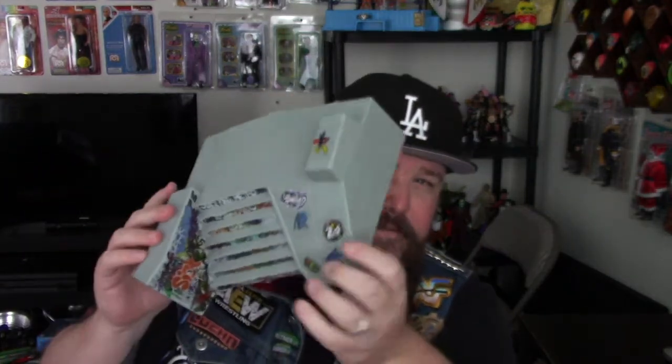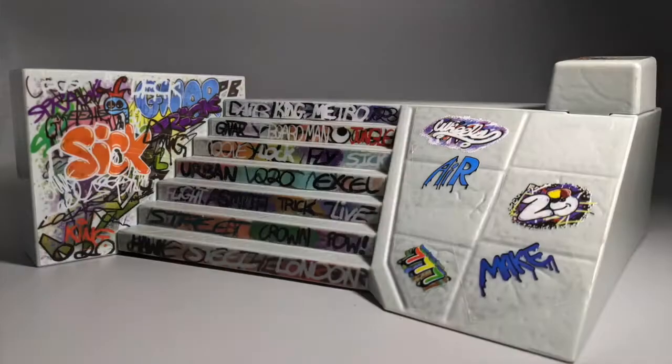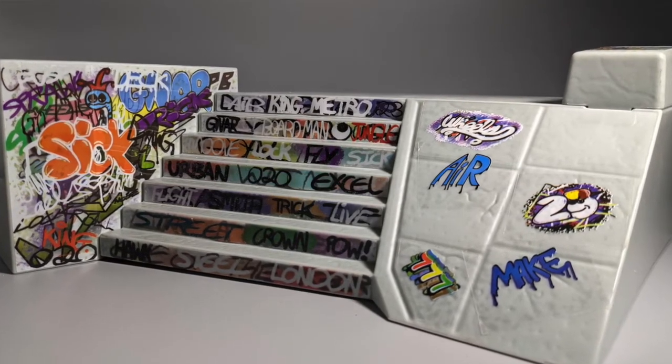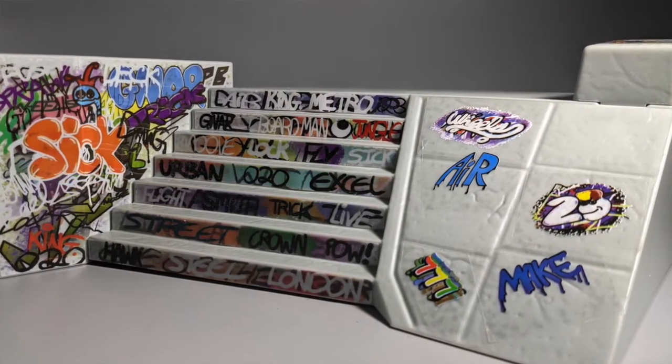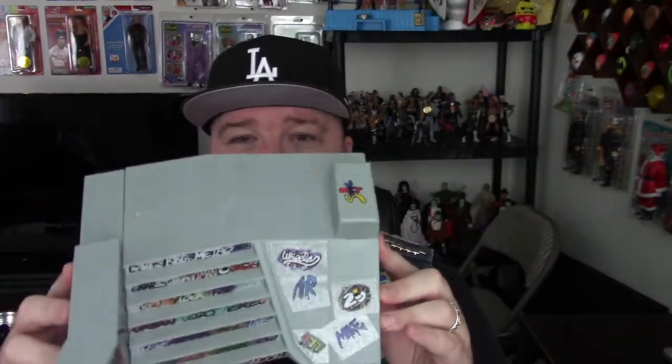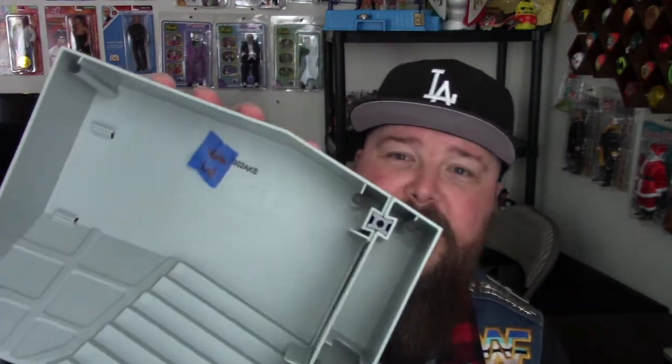Maybe a harbinger of things to come — a tech deck street skate thing, some steps, like a rail, and some cool stuff to mess around on with your tech decks. Looks like Raz was either trying to sell this or purchase this for $3. Pretty cool nonetheless — I got it for free!